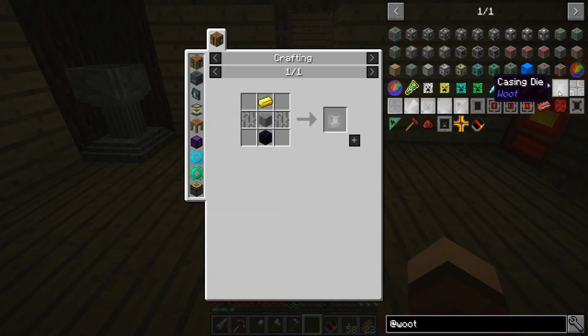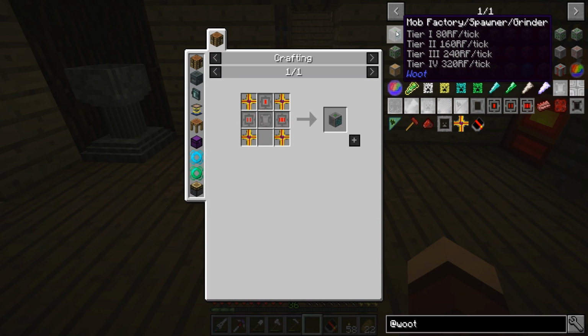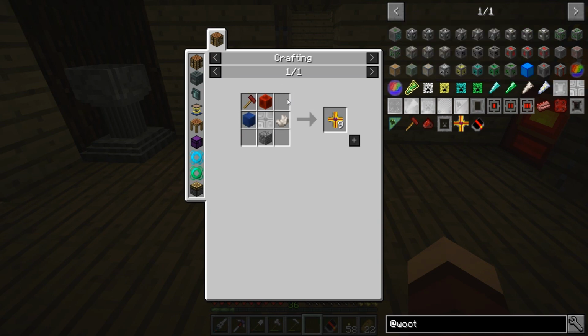Okay, so to make one of these, we basically just have to do this, alright? And you can kind of see it's pretty much the same thing each time, just with a different item in the middle. And then what we use these for, let's say we want to make the mob factory spawn. Well, okay, that's a bad example. See, hammer, this stuff. See, it's going to be a lot of using these dies.